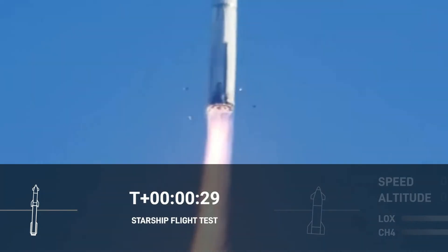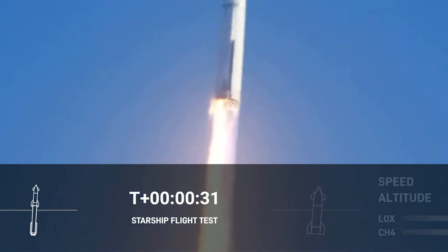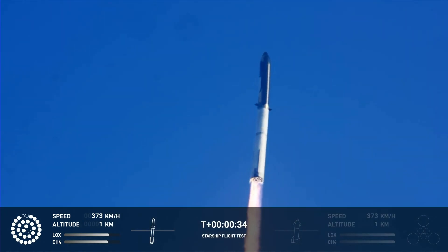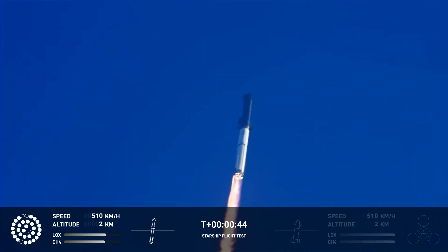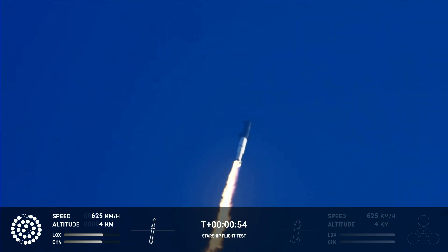One particular failure looks more interesting than the others — it appears to be sitting ahead of the engines and looks like it might be part of the fairing that covers things like the hydraulic power unit. The hydraulic power unit is pretty important because it generates pressure in the hydraulic system used to drive the thrust vectoring and other mechanical parts of the rocket. There are also a lot of very bright engine flames, consistent with fuel-rich exhaust. A bunch of these engines appear to be failing in some way and slowly shutting down as those failures destroy the internals.